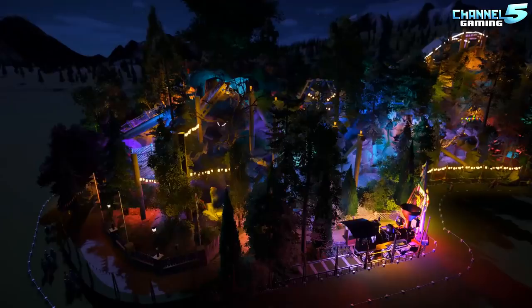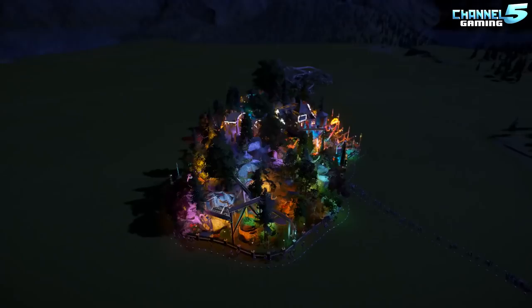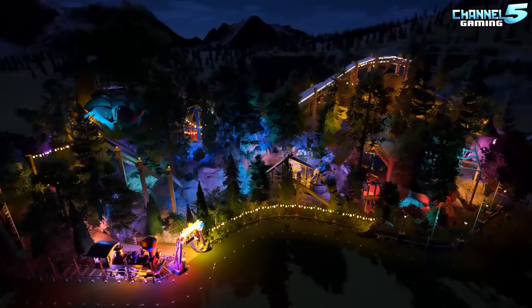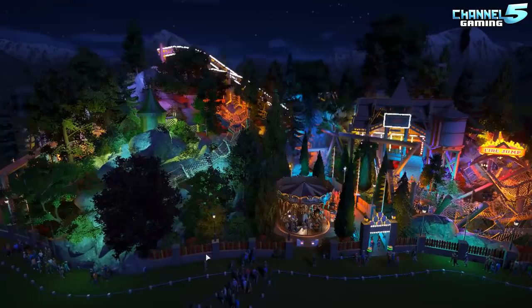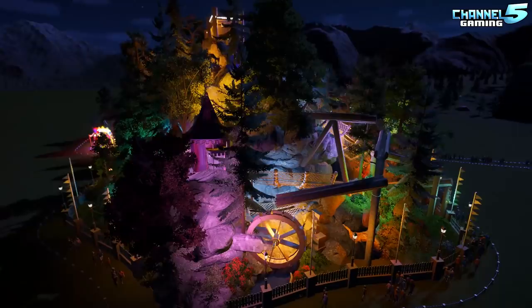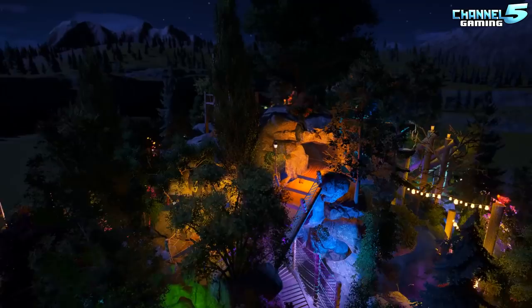So really enjoyed that. Another amazing creation yet again, Riddler Revenge, and a great example for our movie coaster contest, guys. We're looking forward to seeing what you create for the movie coaster contest. Depending on how I do this, the videos should start rolling out on Monday if the judging goes as planned. There are a lot to do. Certainly. I think, what, 60? Maybe more? We're up to 64 at this moment. Holy moly. I'm excited, though. You guys have really picked some good stuff. It's our biggest and most challenging contest yet. So Riddler certainly set the bar high with this one, and I'm really glad to see so many people participated. So awesome stuff.